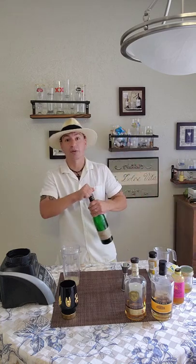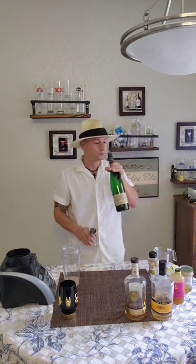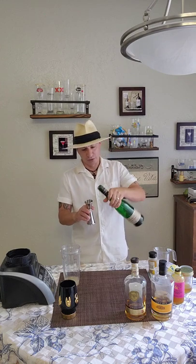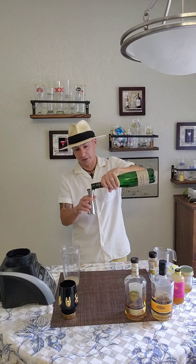And then we're going to do three-quarter ounce of pimento dram. That's a lot for pimento dram, but you'll see why when you taste the drink — it needs that much in there. There's a lot of competing flavors in here, but mmm, so good. Three-quarter ounce — put that in there.